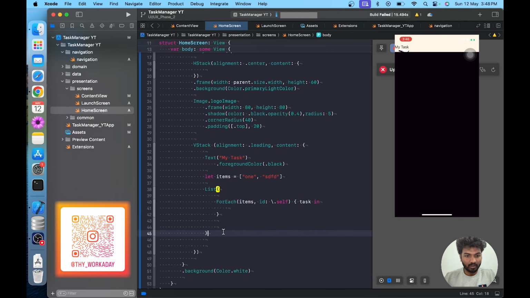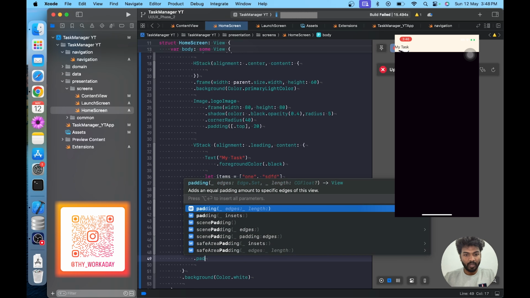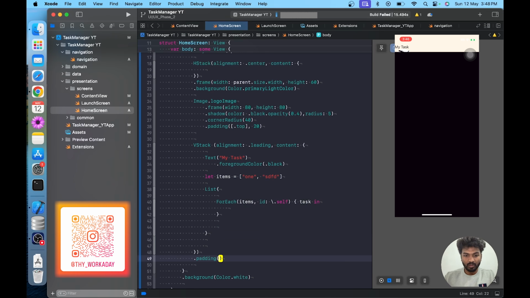Let's, in this VStack also we are going to add padding. So this needs to come down, right? So padding top should be a little, that height is this one, so we are going to add this as 80, padding is 80, so now we can see it here.